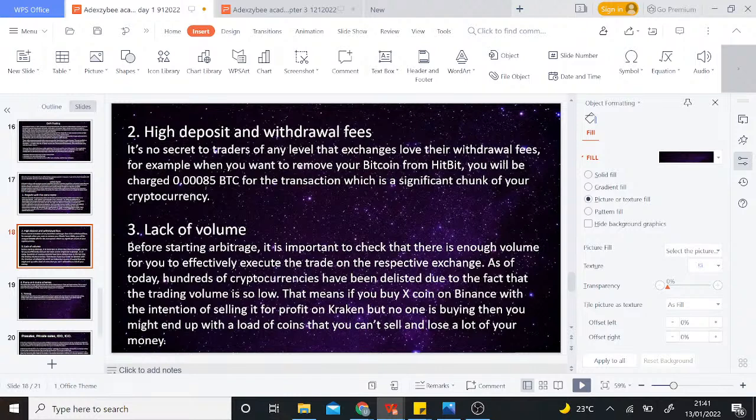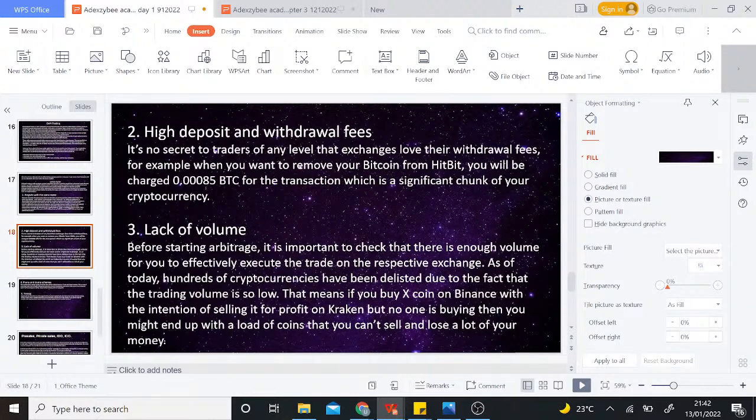Now you might get back to Hotbit and you eventually see that there's still the same problem. On Hotbit, there are no buyers too. Now you have already lost from paying withdrawal fee twice. Getting back to Hotbit, nobody's willing to buy. The value of the coin has dropped and nobody's willing to buy it from you. That's double loss. Your capital is gone. You may not get that money again. The coin will just be there useless.